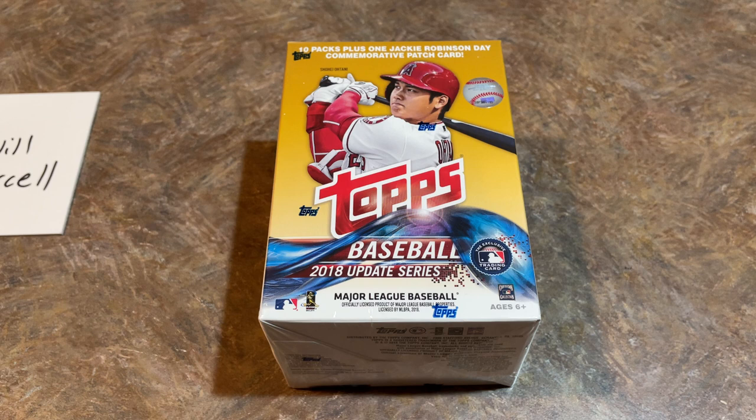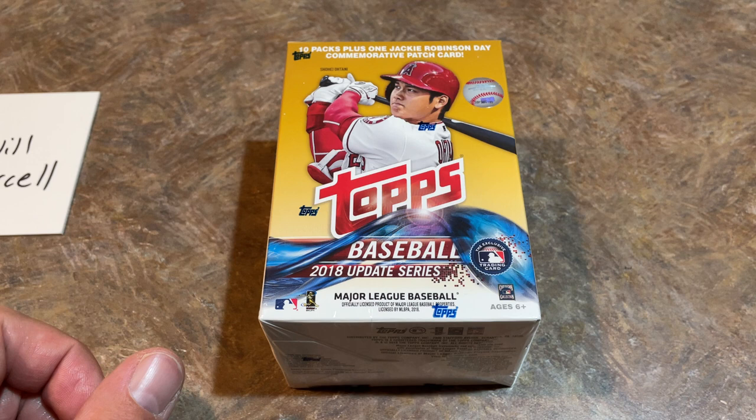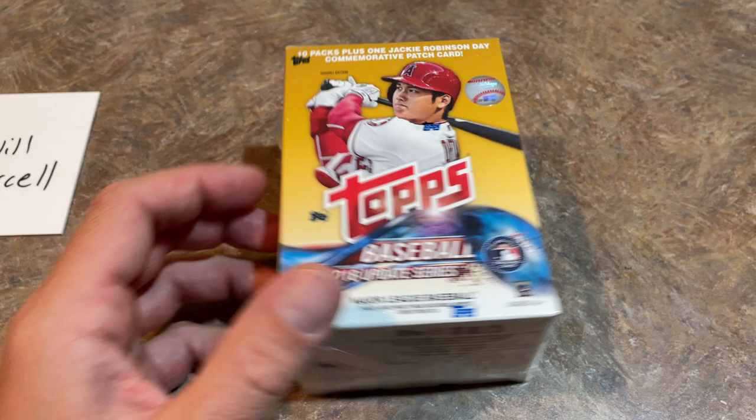I wish I would have picked up cases upon cases of this. Back in 2018 when it first came out, you could buy a hobby case for $750 — that's crazy. Even today with Series 2, the hobby cases are still almost $1,000. But $750 for a hobby case back then? Now it would go for easily over $12,000, as hobby boxes are about $1,000 apiece. A lot of us thought we missed the boat on 2011 Update and we'd never have a set like that again — and here we have 2018 Update, which is pretty darn good.